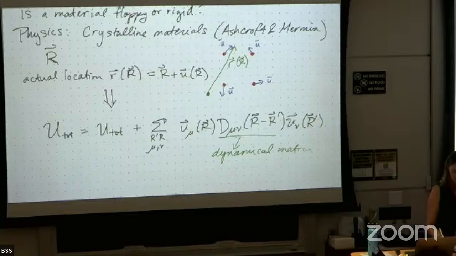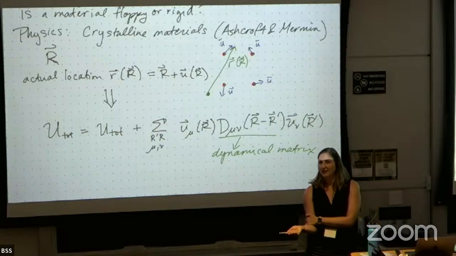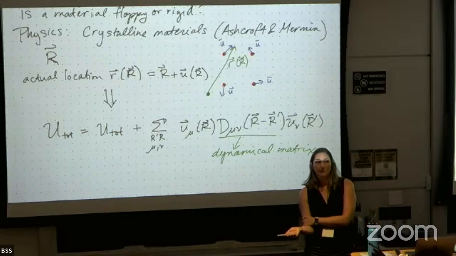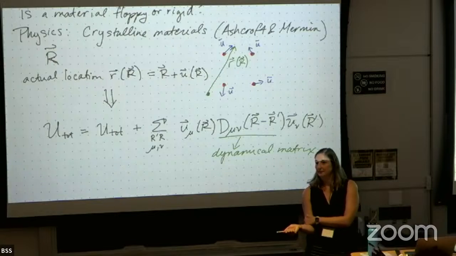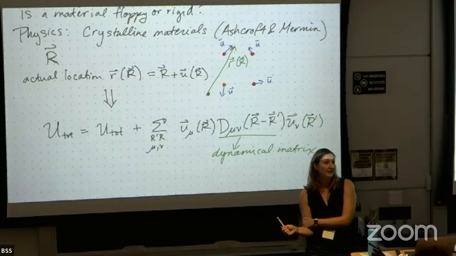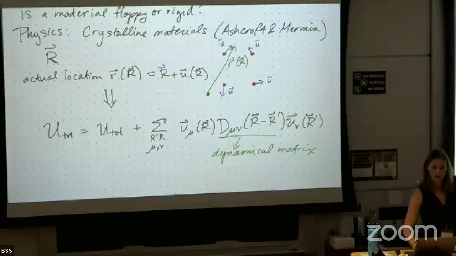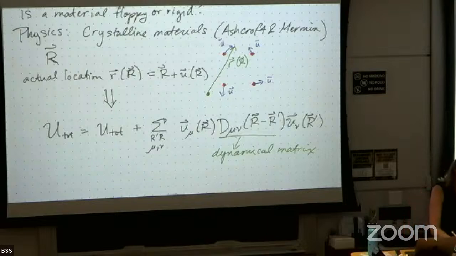Great. And why don't I have a linear term? I just have a quadratic term. It's a stable solid. If there was a first order term, then there would be forces moving it away from that capital R. So I don't have a first order term for a solid, I just have a second order term. We should say too, of course, this is only an approximation. There actually are higher order terms here, but I'm just not writing them.